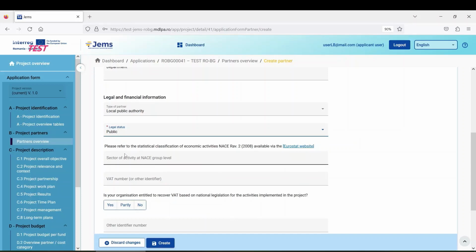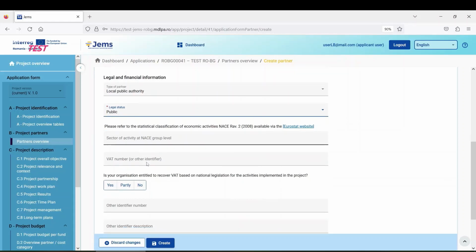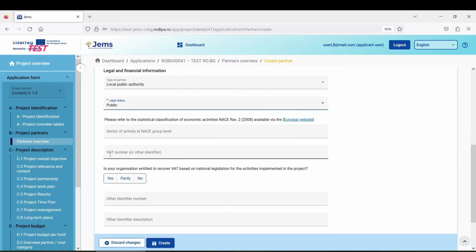Next, we have a field referring to the sector of activity of this partner. However, as far as I know, for the official version of the system, this field is no longer mandatory to be filled in. So we'll move on to the VAT number or other identifier.